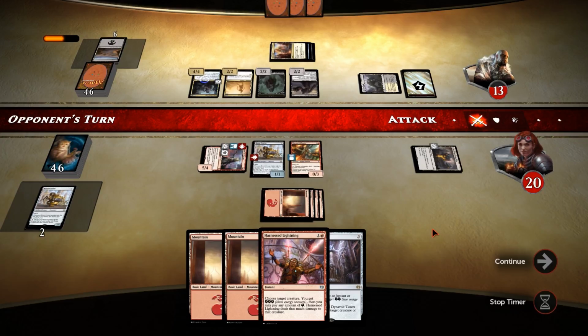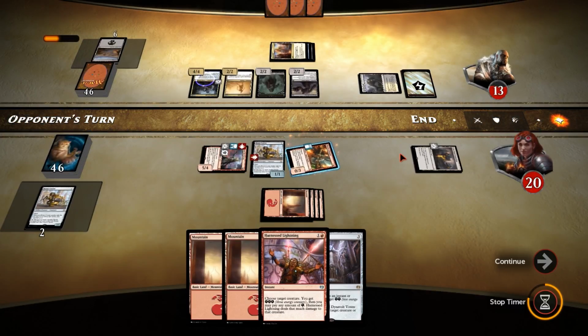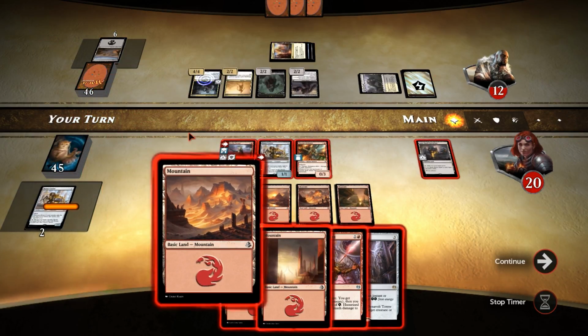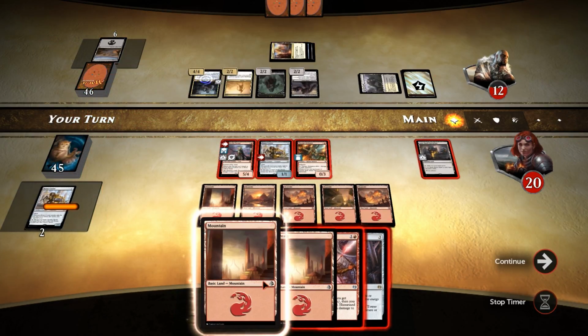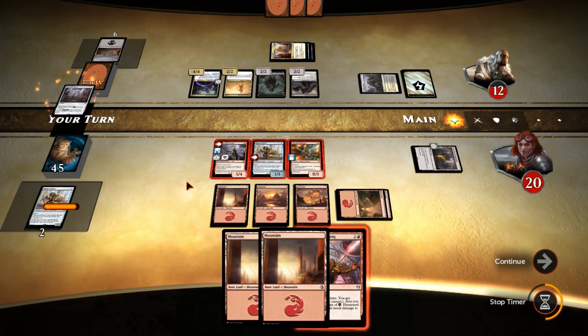Alright. Probably want to swing in with all 3 here, would be my guess. We're not likely to get Hazaret able to attack or block next turn, so... No, I'm not taking the risk. Okay. I mean, I can't think what the risk is that they'd be taking, but there you go. More lands, not ideal. Mountain and Dynavolt Tower.